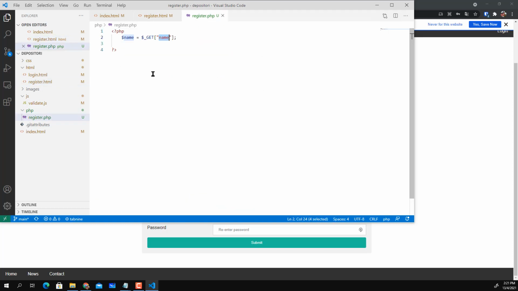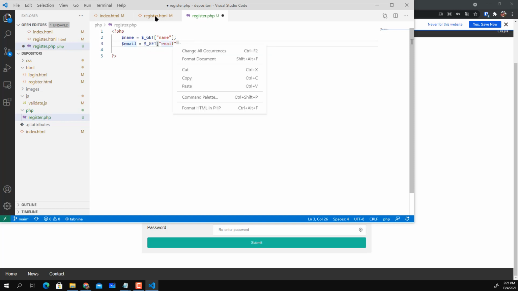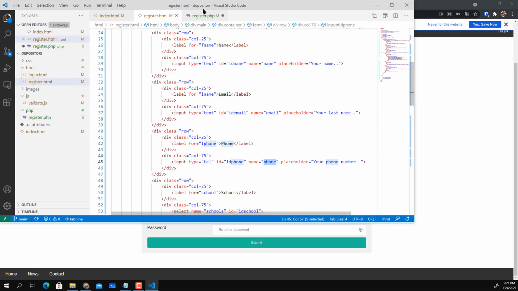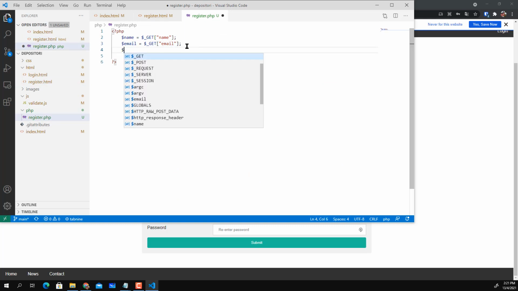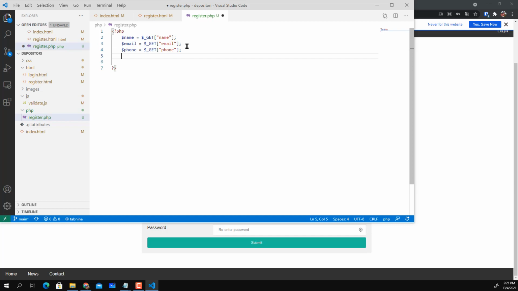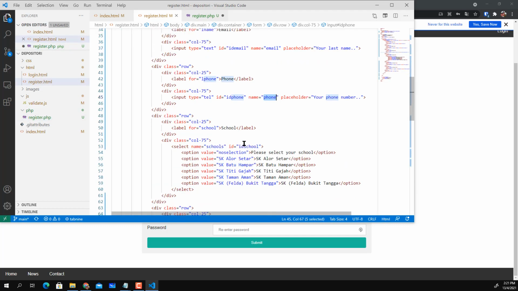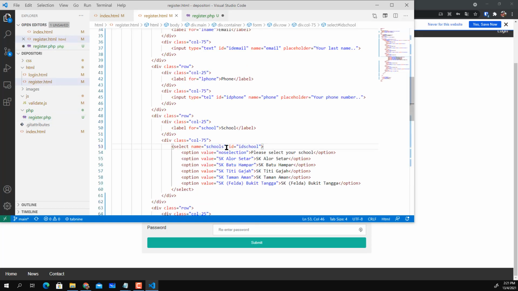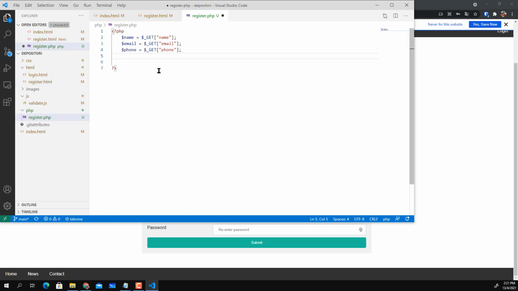It goes the same for the second data that we need to get, which is email. I think it's email. All right, so the same, get email, make sure it is basically the same. The third data is phone. So dollar phone, get phone. And the fourth data is school. All right, so this should be just school, one only, dollar school equal get school.